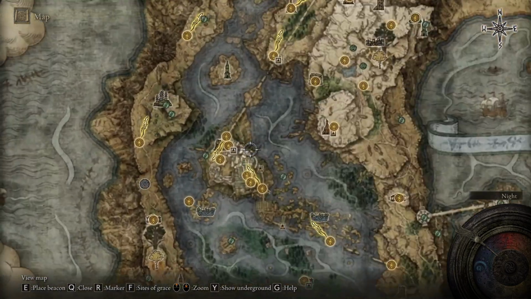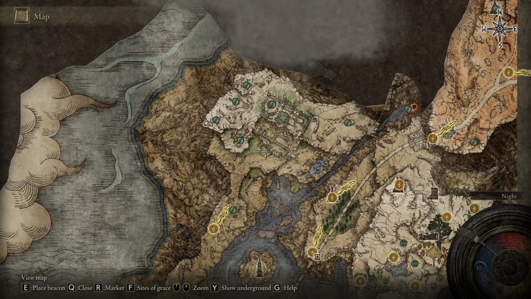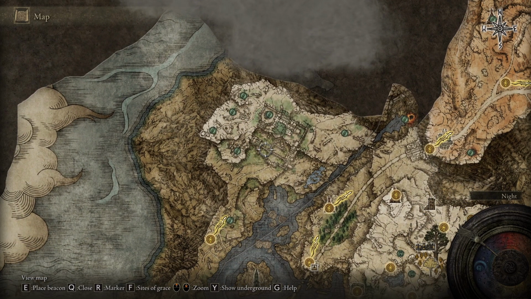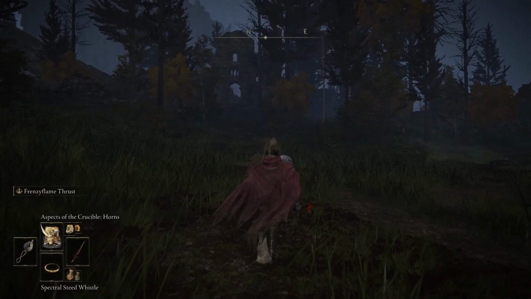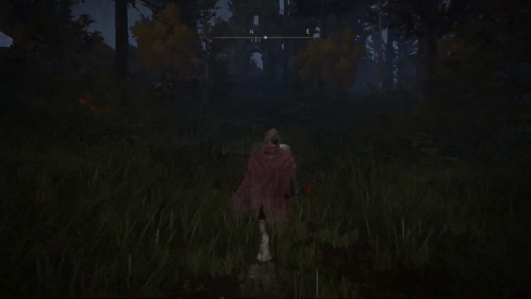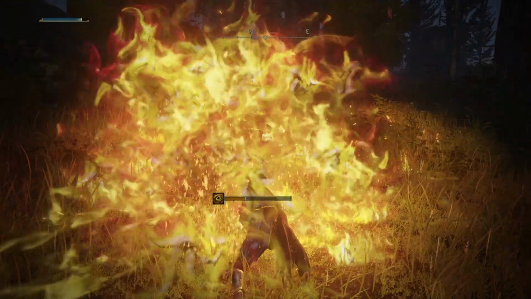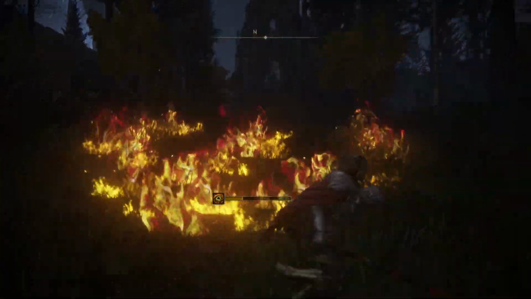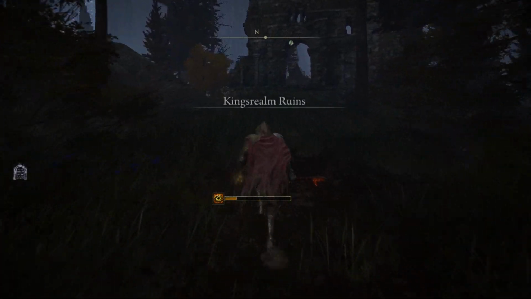So the north of the Raya Lucaria Academy. I think this is it. Yeah. This is the manor. Okay. Let's start over here. I'm gonna test these spells on some mobs, but first let me test this skill. Whoa! This is very cool. Oh my god. Okay, I like the skill on this great spear.